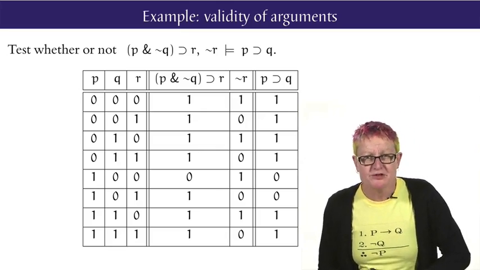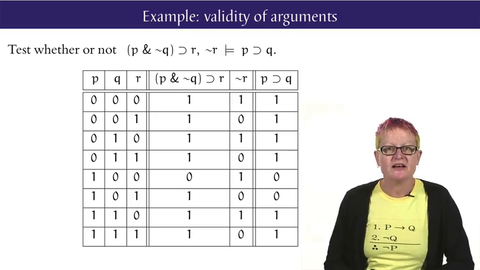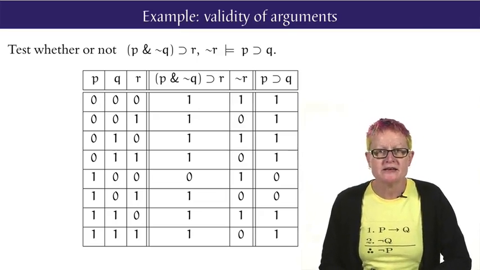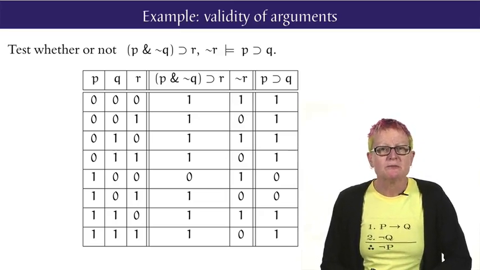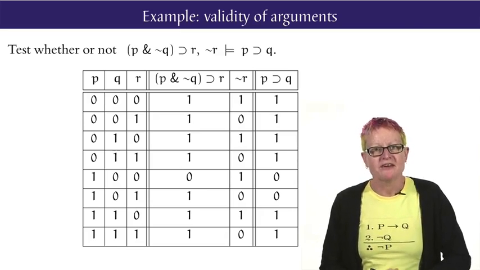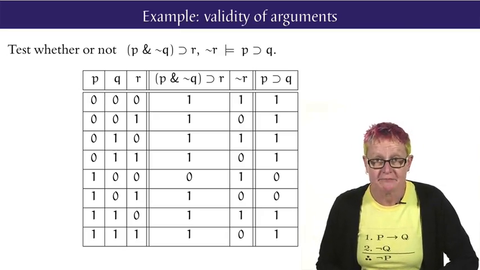If you were doing this problem from scratch, you would have to calculate the truth values of each of the two premises and of the conclusion. But to focus here on validity, we've jumped in and done the evaluation for each of the three formulas already.